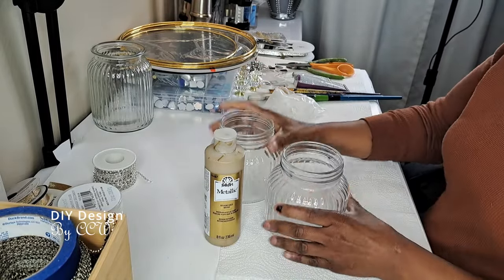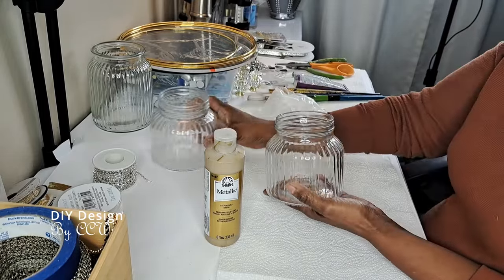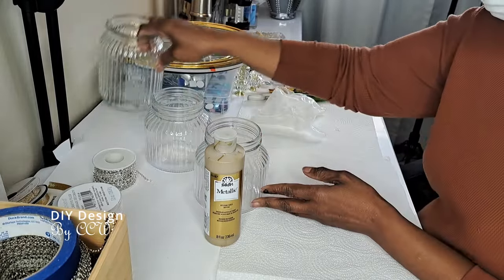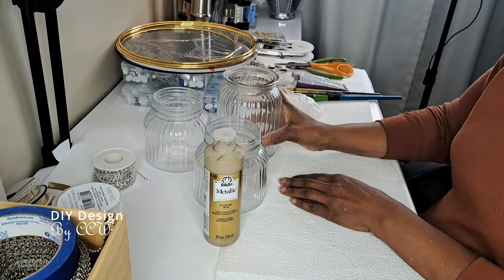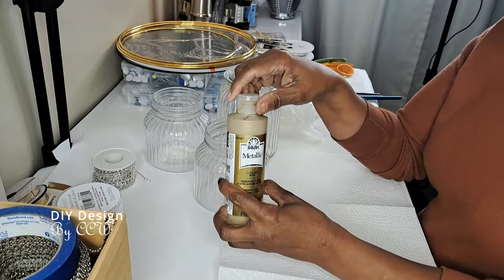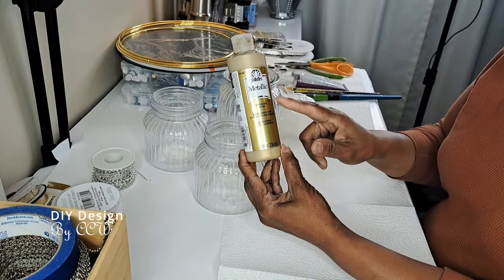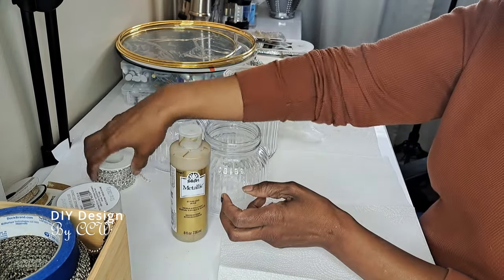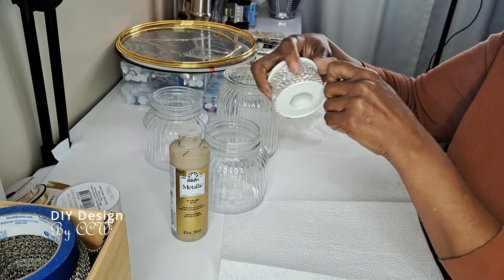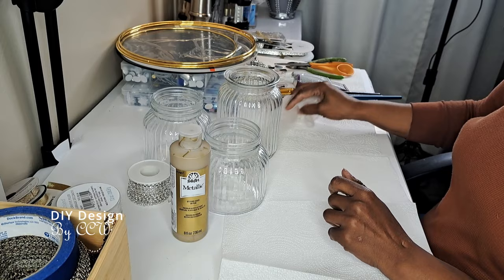Well, today, as you can see, I'll be doing a DIY for you, and I'm doing one of my favorites. I'm going to be making over these glass containers, one Thrifted container, two Dollar Tree containers, and I will be doing a little painting. I'm going to be using this Folk Art metallic paint in pure gold. It's a beautiful color. I have tons of bling that I'll be using, such as this rhinestone fabric trim.